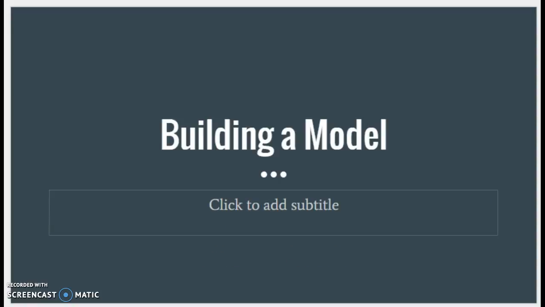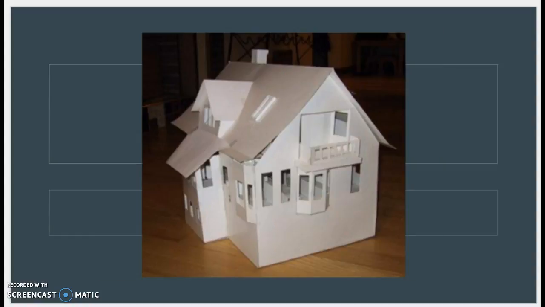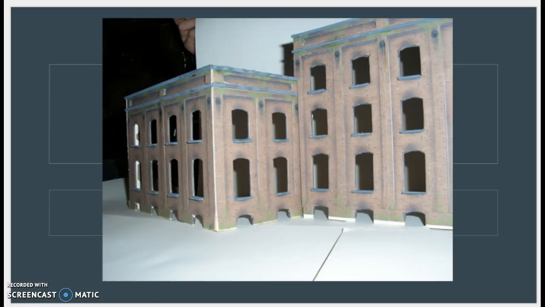We will be building a model and creating a presentation. So in building your model, we'd like you to plan carefully for geometric accuracy. We'd like you to have your model be built to scale. And think about the historical period that you're studying, and have this reflected in your presentation as well as your design. Look forward to seeing your products.